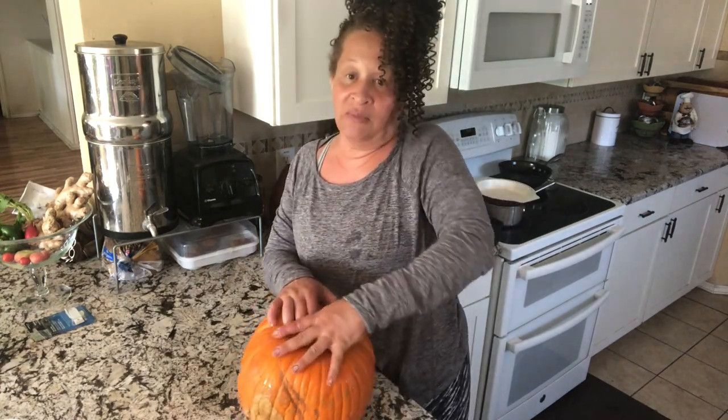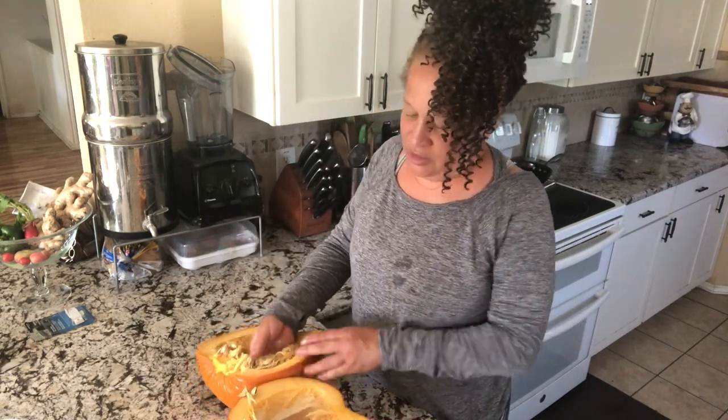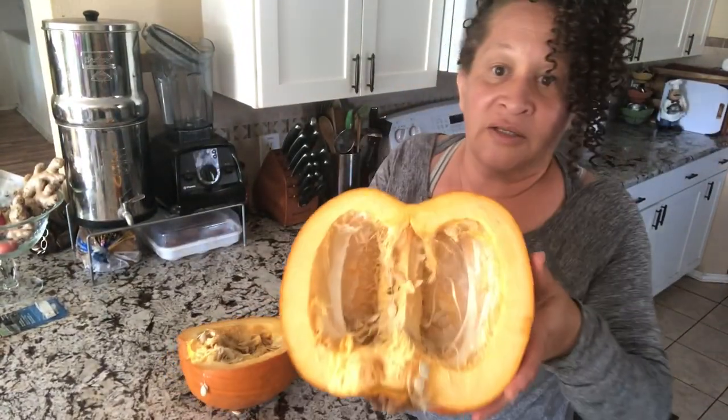Now I use pumpkin because it's good for you. And this was just a pumpkin that people look at. Nothing is wrong with this pumpkin. Nothing. Look at it. Look at the inside.